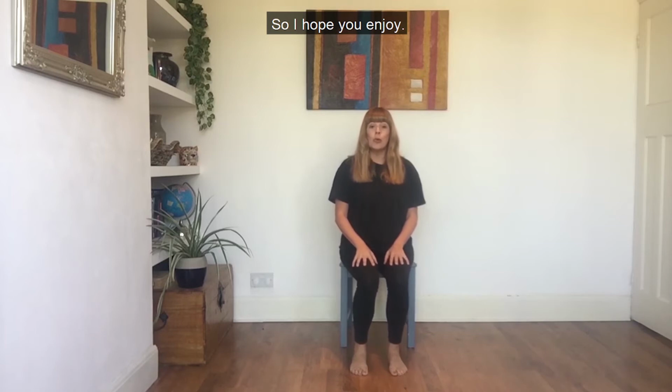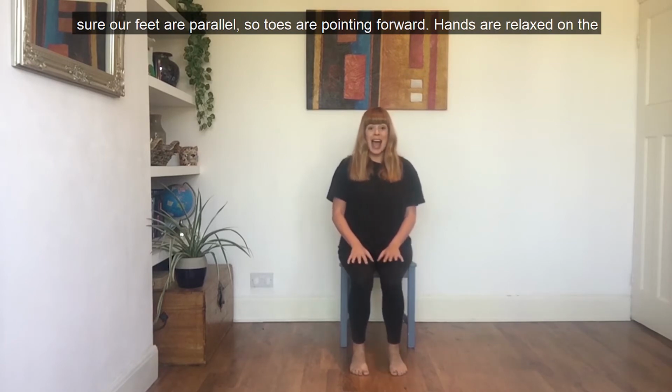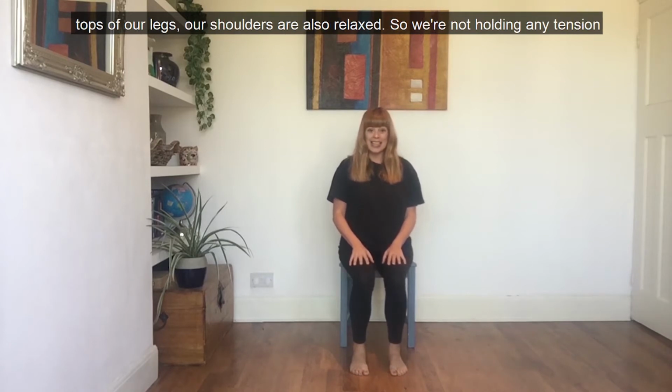So to start with, we're going to make sure our feet are parallel, so toes are pointing forward, hands are relaxed on the tops of our legs, our shoulders are also relaxed, so we're not holding any tension in our shoulders.